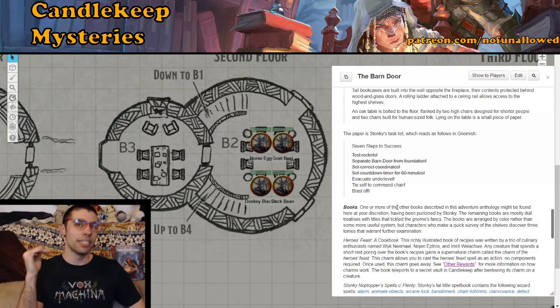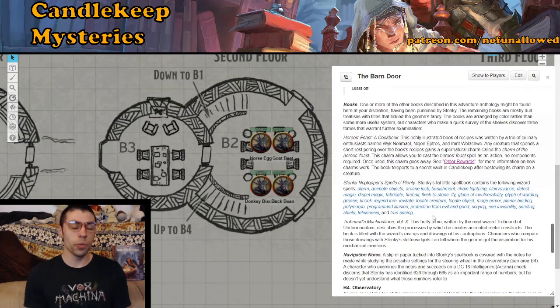Test rockets, separate barn door from foundation, set correct coordinates, et cetera. Deductive players are going to see this list and realize what's going on, that this place is about to blast off. Also inside of this room, your players will be able to find several interesting books. One of them is Hero's Feast, which is an incredibly powerful book. If your players spend a short rest reading this thing, then they can actually cast the Hero's Feast spell.